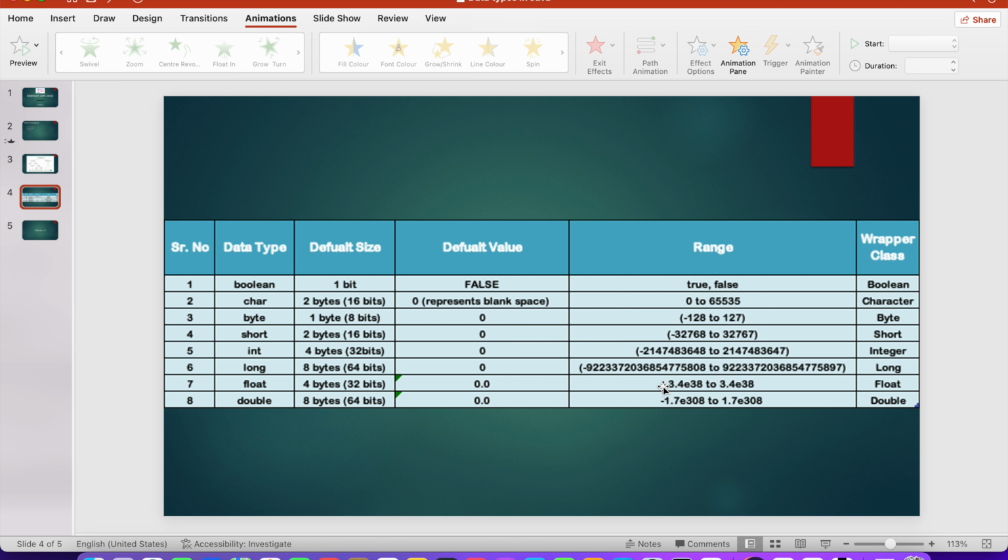For the float data type you can view the range: -3.4 e raised to 38 to 3.4 e raised to 38. And in a similar way for double: -1.7 e raised to 308 to 1.7 e raised to 308.